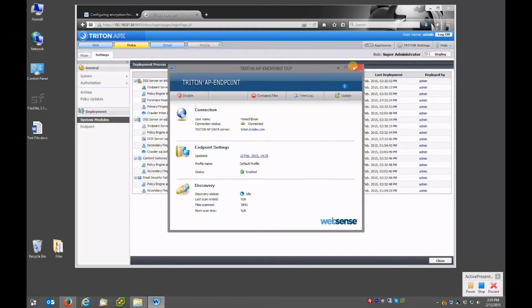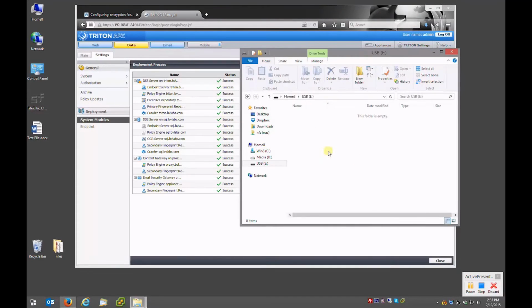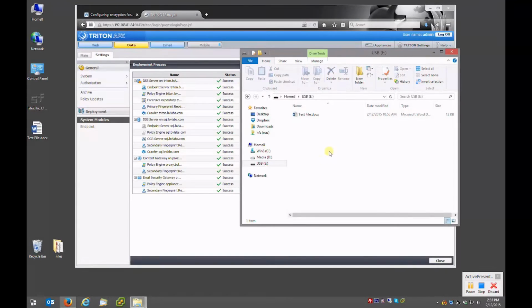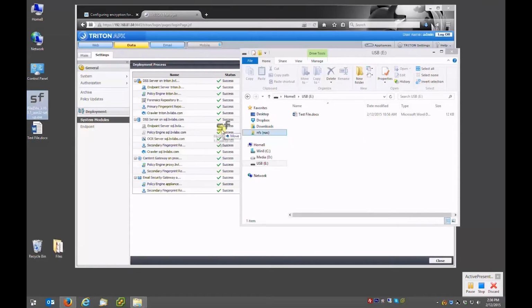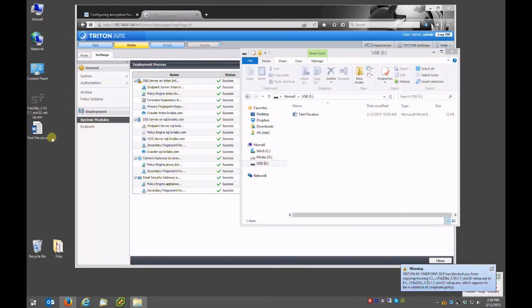Okay, so 235, it's updated. So now what we're going to do is go back to the USB drive. Of course, we have nothing on it. I'm going to go ahead and write the exe or the doc file to it. I apologize, and that worked because that's not an executable format. Now I'll take the exe and bring it over, and that got blocked. So again, it's working exactly as we defined it in that policy.